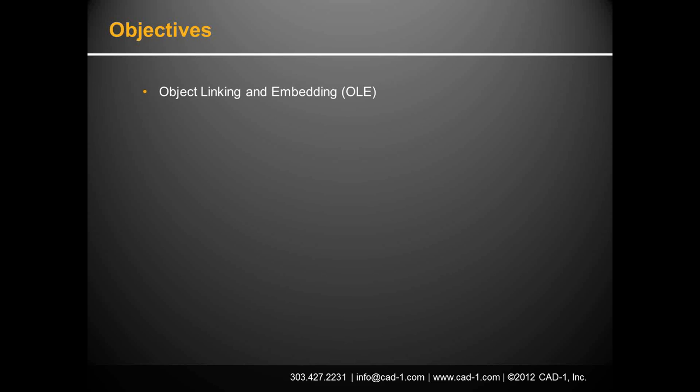We're going to talk about, in total, getting Excel information into CAD. So there are many ways to do that. The main one I'm going to show you is not this one, object linking and embedding. But I've had a lot of people ask me about it, so I threw it into the presentation today. I want to show you what object linking and embedding is and the limitations, which is why I'm not really going to spend a lot of time showing it to you, because there are some pretty big limitations.